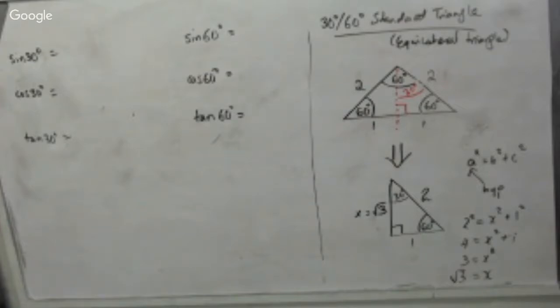I just wanted to confirm at least one of them with your calculator. If you have a fancy calculator, just see if it actually works. Fair enough? If they ask for exact answers and you see sine, cosine, tangent, it means more than likely you should use the standard triangle.